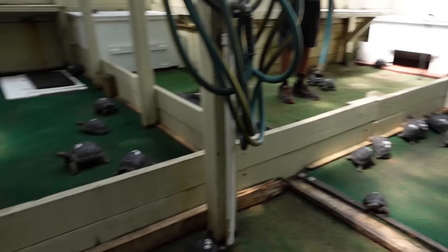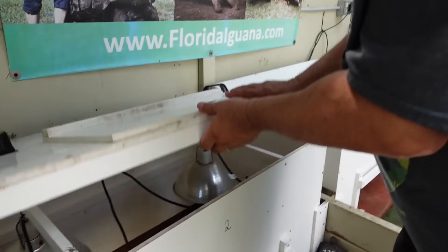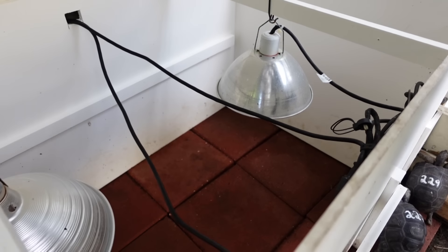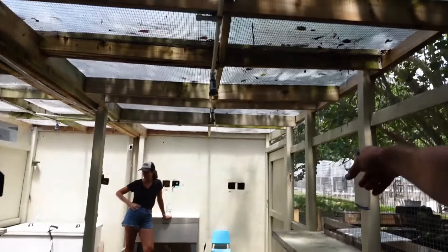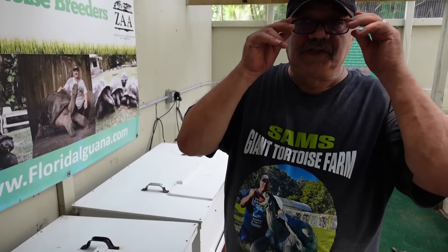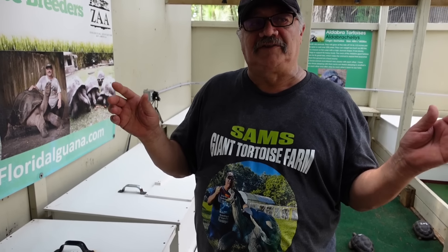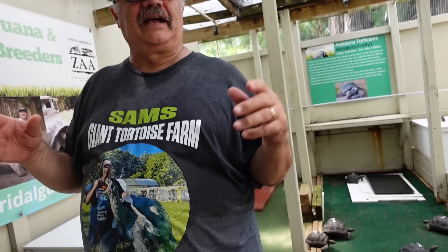The carpet is easy to spray out, refill, and they hit it with chlorine to disinfect. The houses are specially built with a brick base and ceramic heat lamps from above — heating both the air and the pavers below. There's a load indicator light that stays on when the heat bulb is lit, so you can quickly check from the door or cameras that everything's working. If a ceramic heater burns out, that light goes off. They also have a temperature app and a smoke alarm tied to the house — so if anything goes wrong at midnight, they know immediately.